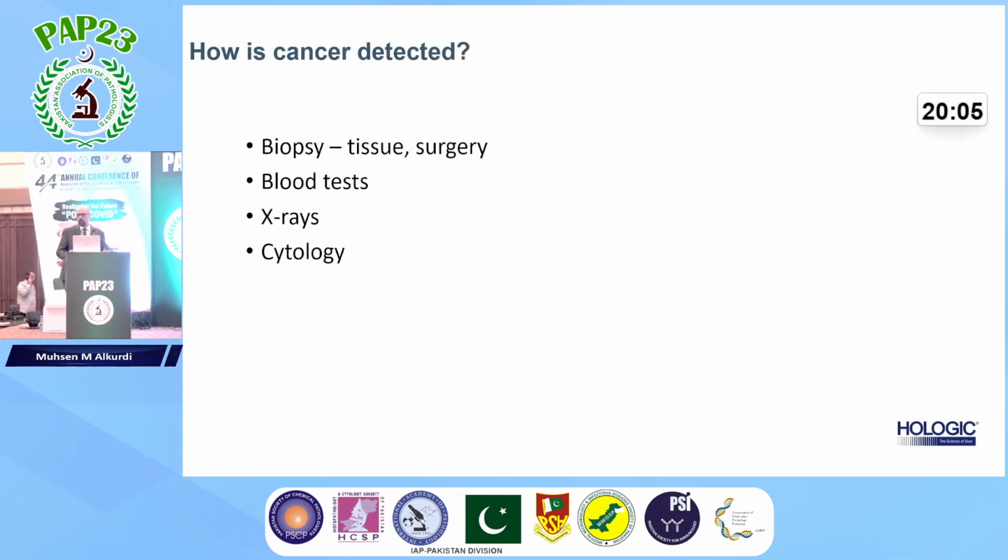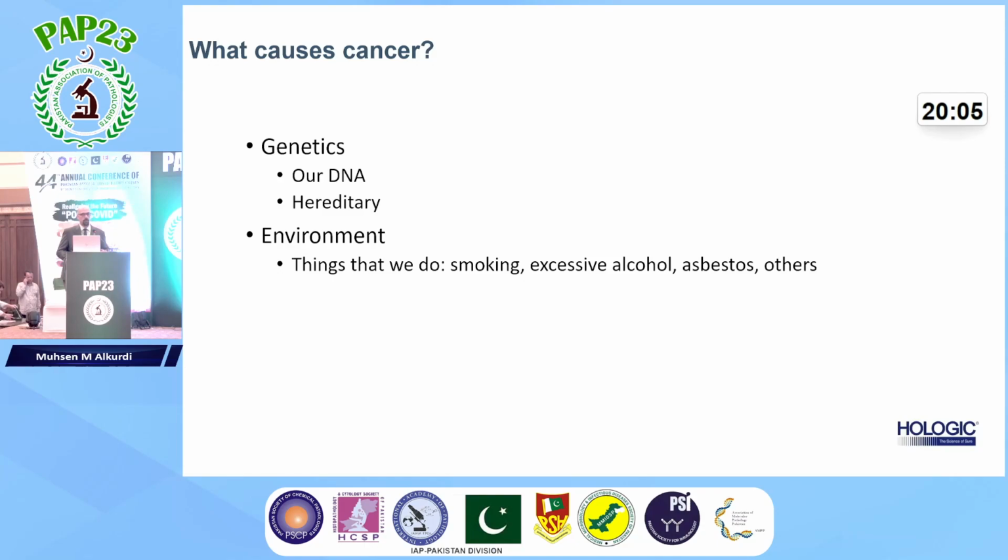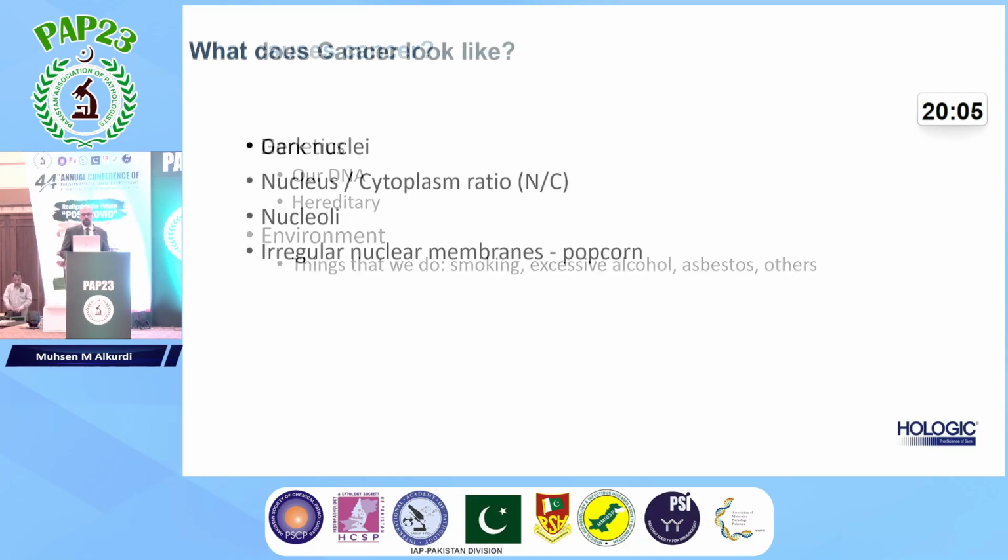How can cancer be detected? It's with tissue or surgery, blood tests, x-rays, and basically cytopathology or pathology. Pathologists need to confirm that the cells are really in a cancer mode of growth. So we have several types of cytology applications to detect those cancers, or several causes of cancers. Basically, it can be genetic or environmental, and I'm not going to keep you for long and discuss that in detail. When we discuss that the cells have cancer or uncontrolled growth, we need to measure and categorize characteristics on the cell itself, on the nucleus, and on the cytoplasm.